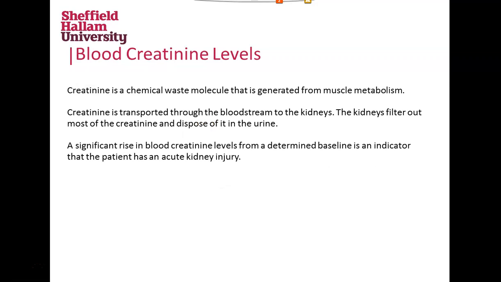So blood creatinine level, the other marker that we've found to be really important, is worth talking about for a few minutes. So creatinine is a chemical that's a waste product that's broken down just from normal muscle metabolism. It's transported through the bloodstream to the kidneys, and usually the kidneys will filter out most of the creatinine and get rid of it through your urine. But when the kidneys aren't working very well, the levels of creatinine in the blood rise because the kidney isn't getting rid of it effectively. So that's why it's really helpful for us to measure that so we can see how the kidney is functioning.